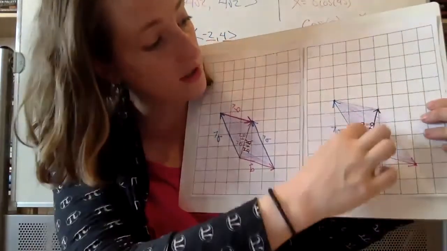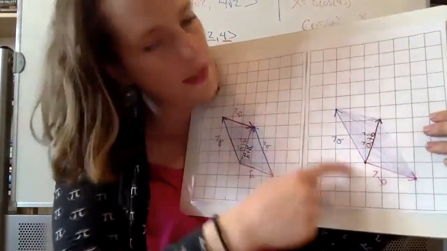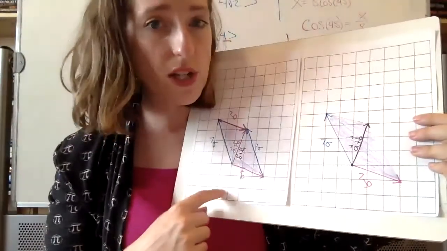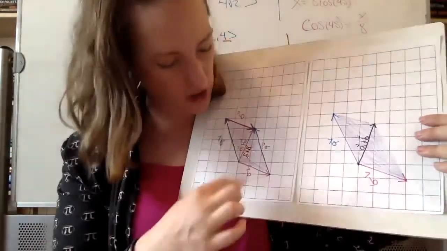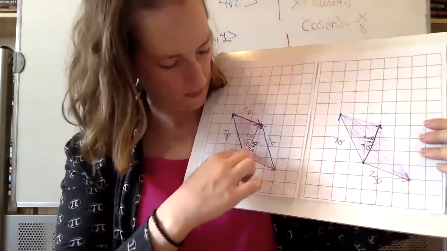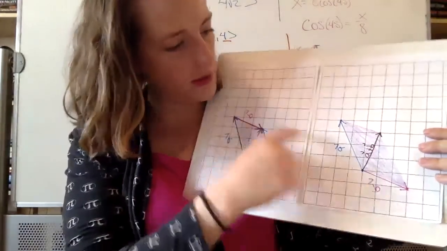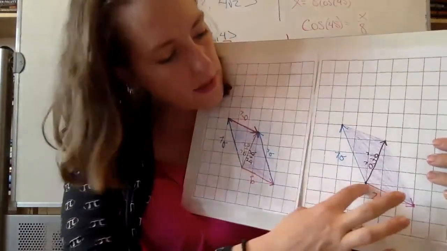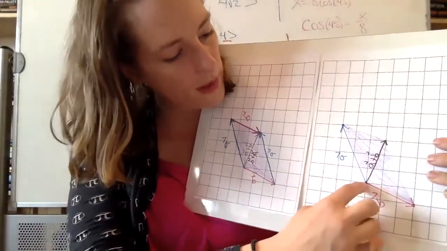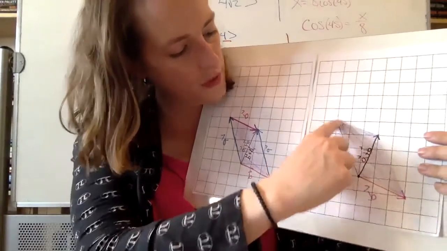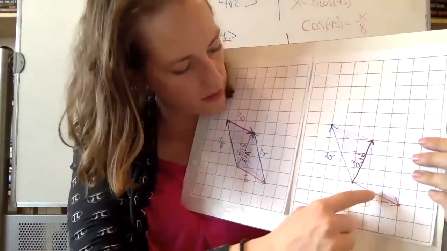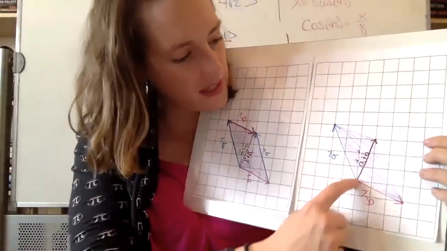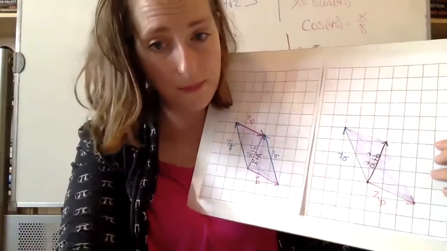Both show the resultant, A plus B, but it turns out this picture is a little bit better sometimes for application problems. So if you're just thinking about vector addition, we can think about tip to tail and the result. But if we're thinking about things like forces and adding forces, this picture may be a little bit more useful. If I've got a point here and I've got a force going this direction, I've got a force going this direction, the resultant force, or the actual force, will be this vector right here, okay?